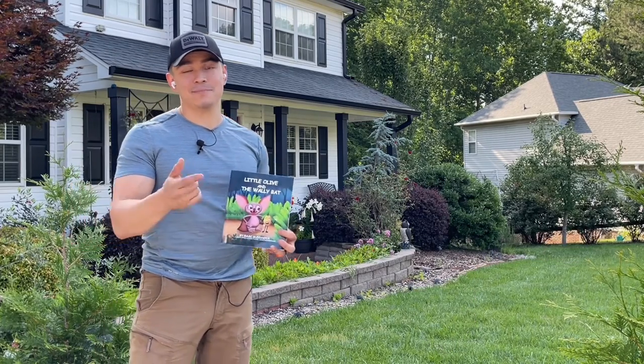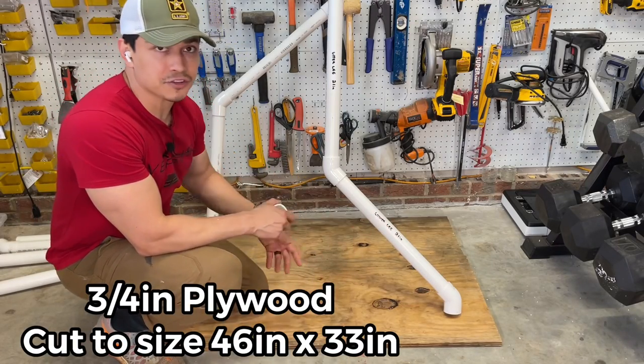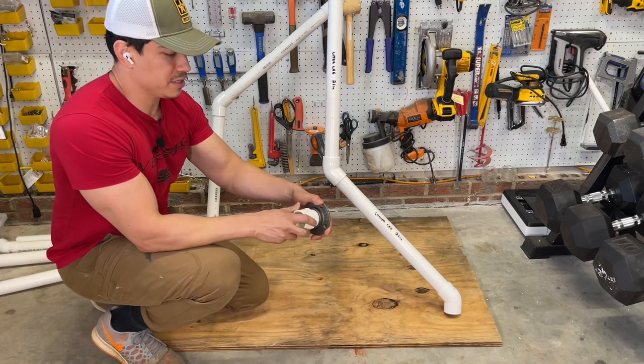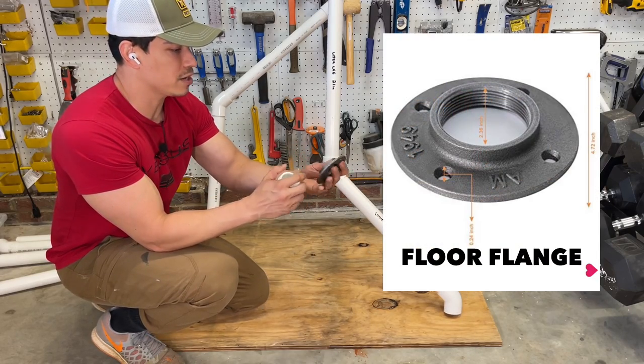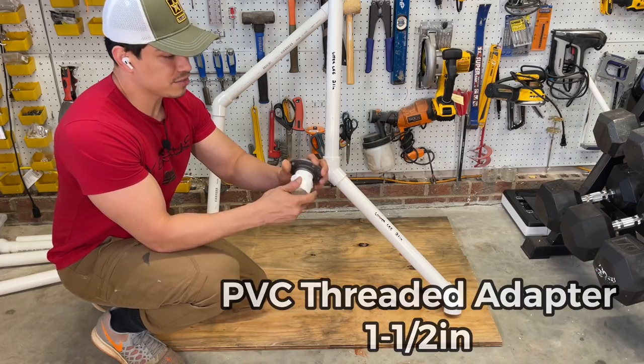Now let's get back to this amazing tutorial. So here I have my piece of plywood. I cut a nice big chunk. And here is the adapters I was talking about. This is an adapter that's available on Lowe's. And this one right here is a flange. It's available on Amazon, is where I got this. And this is 1.5 inches.